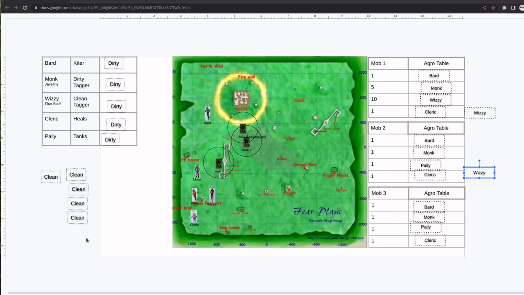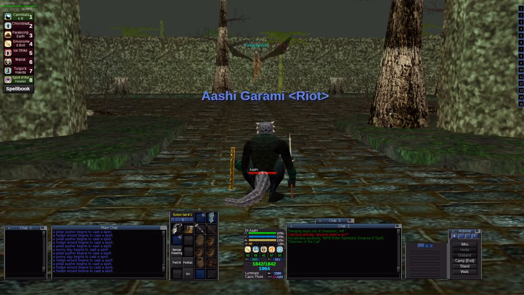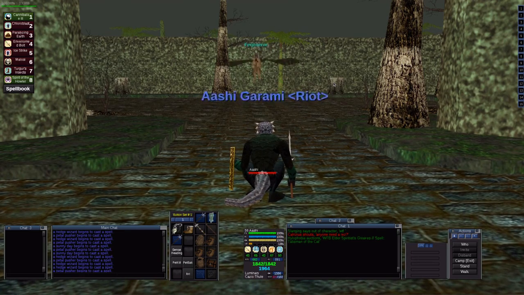But yeah, I really hope this helps. I hope you guys enjoyed it. I hope I got all the mechanics right. But I just wanted to go over that because I see a lot of questions about it. I see a lot of raid groups wipe and die because of it. Because again, it's not their fault. People just don't understand.